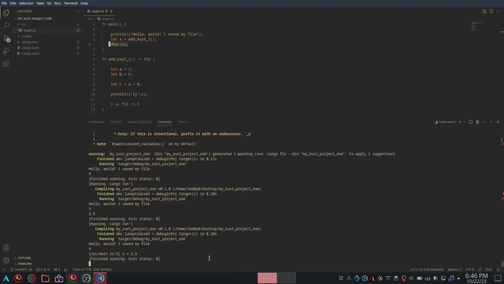And indeed in line 5 you'll find that the value of x here is 2.5. So I find that the debug macro is not only easier for us to use to print out values, it also puts in a bunch of useful information that allows us to see where the value is being printed, which file, and what the value of the variable is, and it will tell you what the variable is in the first place. So I like the debug thing a little bit more than print line, though of course print line works for its use case. It just prints out the value straight away.